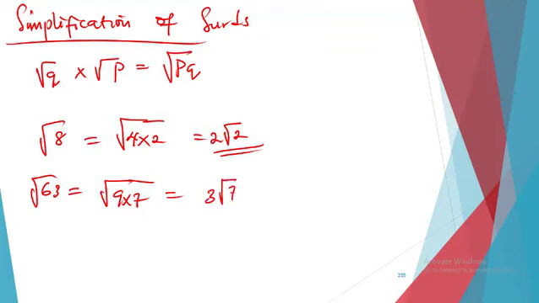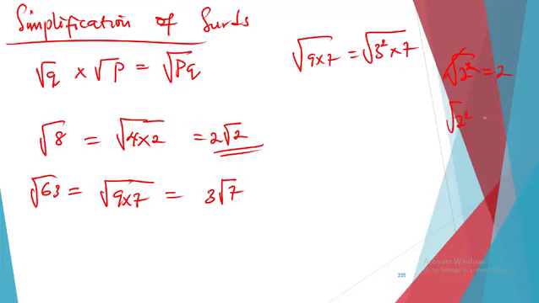To have root 9 times 7, that is equal to root 3 squared times 7. And I told us that whenever we have the square root of any number raised to power 2, that is the same number. If we have the square root of 2 raised to power 2, the answer is 2. This square root will cancel this 2. 2 raised to power 2 is 4, and the square root of 4 is also 2. So that's how we prove that. So therefore we have 3 root 7.